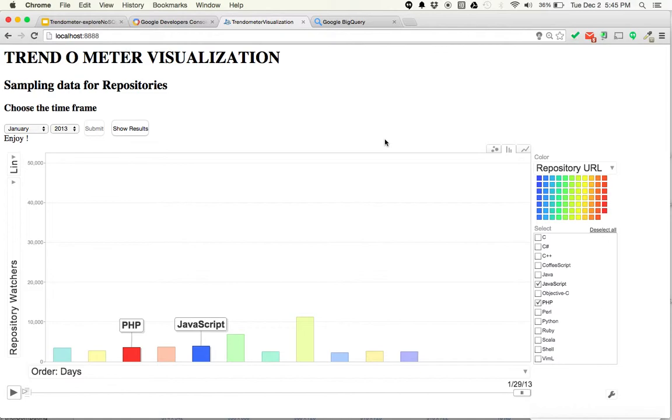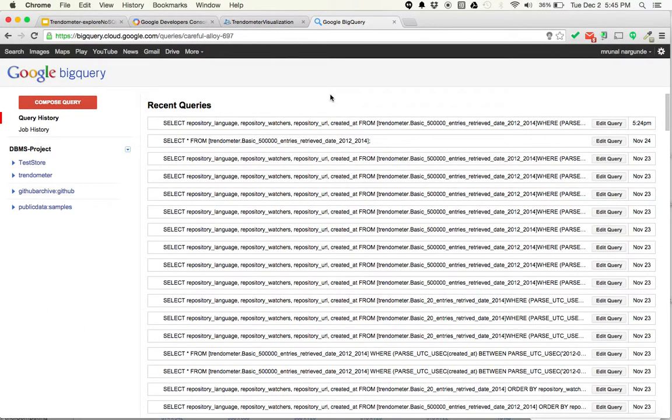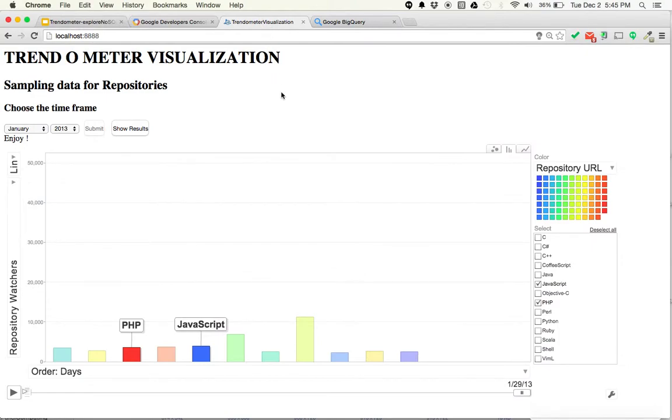So what's happening is that when you are querying this database, this data is queried from Google BigQuery, and the results are stored in Google Data Store under your credentials. Currently they are stored on the Google Data Store under my Google username.